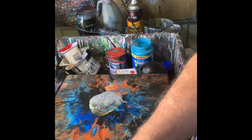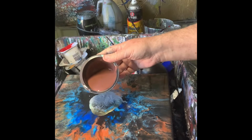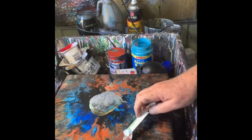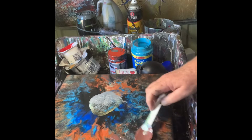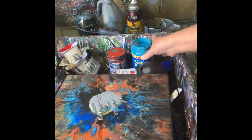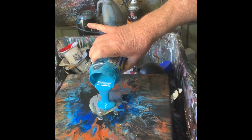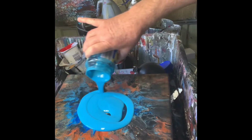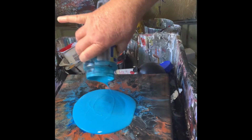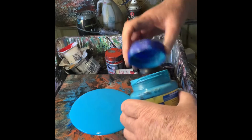Okay, we're going to start off with the chocolate. Bye-bye, painting. No, we're going to actually smooth him out a little bit. It was a big mistake doing that, but oh well, that's all right. We'll cover him over. Bye-bye, painting. Nice knowing you.